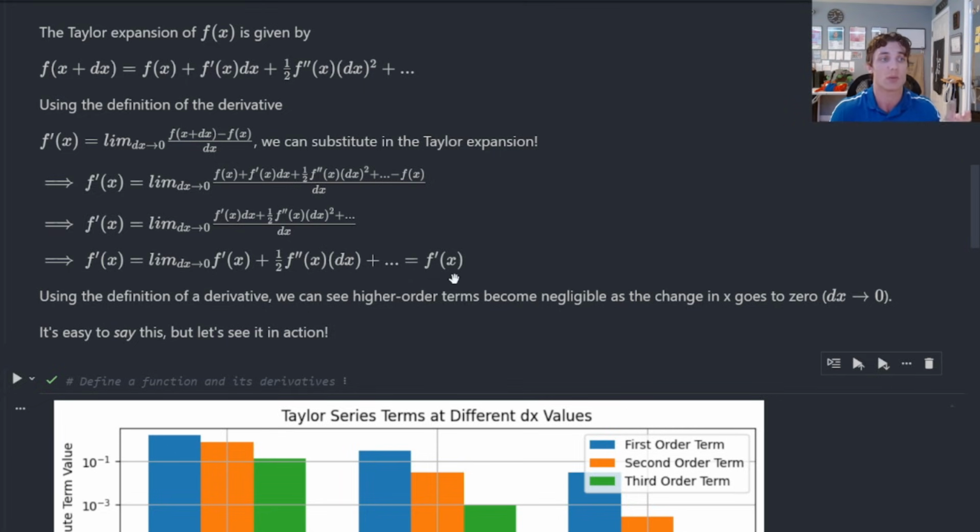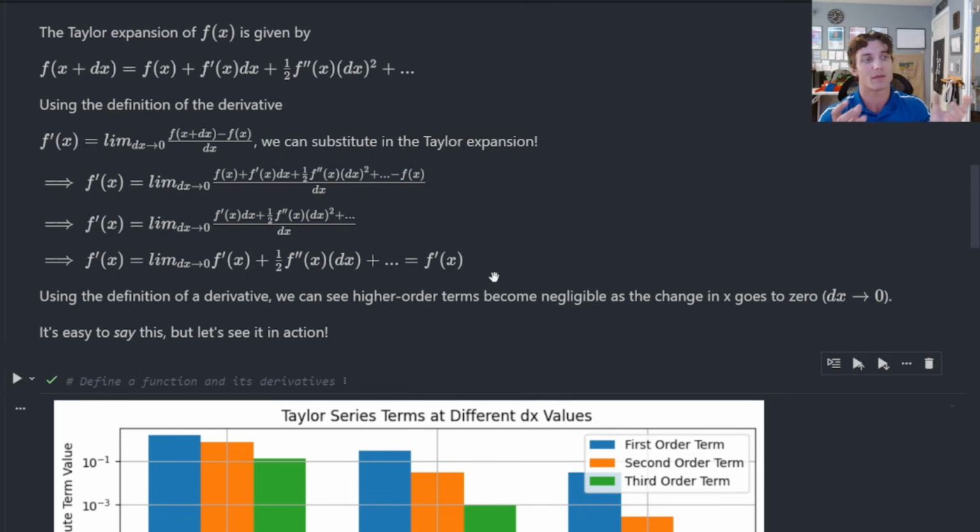So what's happening here? Well, this is confirming the idea that the higher order terms are going to become negligible as the dx, the differential, becomes arbitrarily small. That's exactly what we see here. If we have this Taylor expansion and plug it into the definition of a derivative, you can see that as the differential approaches 0, the higher order terms, that is the second derivative, third derivative, and so on and so forth, will drop out because you just plug in 0 for this differential when taking the limit, and you end up with just the original derivative.